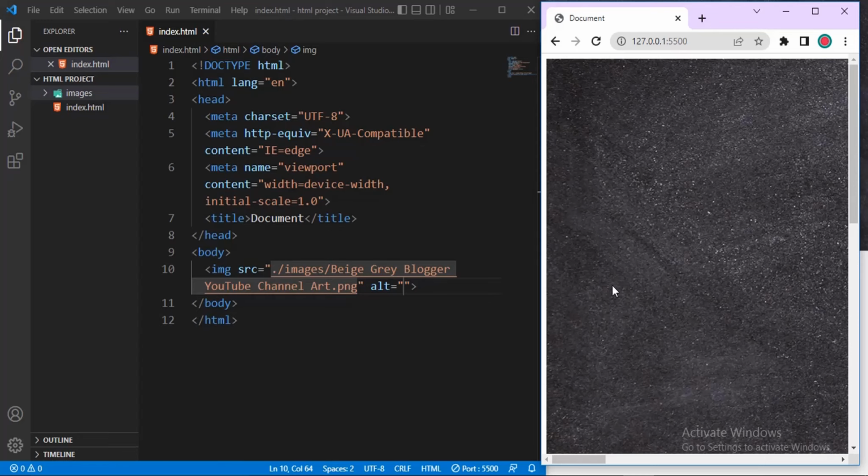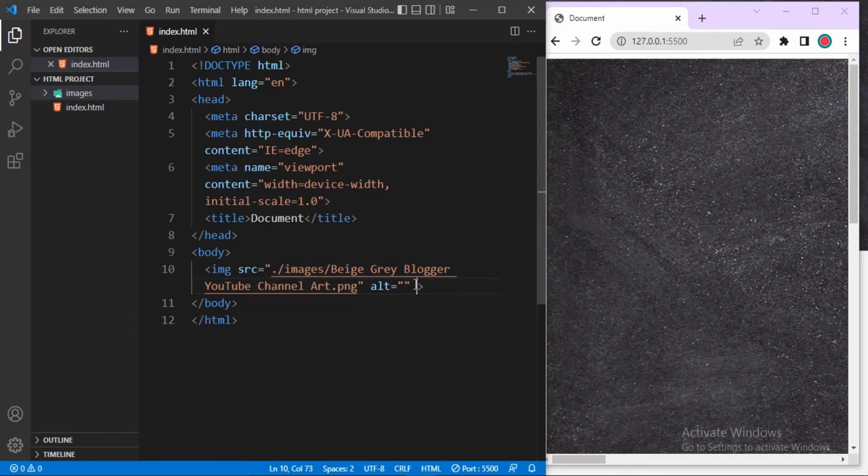But we'll still come to that. Let's add some style to the image to reduce the image size to our own taste.